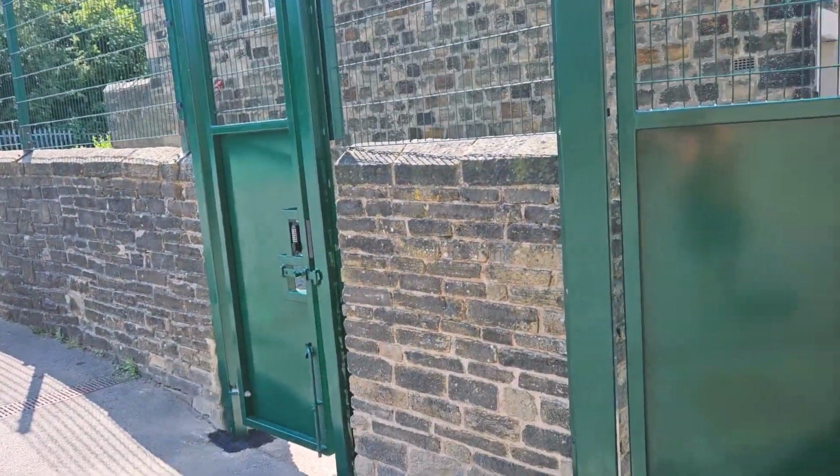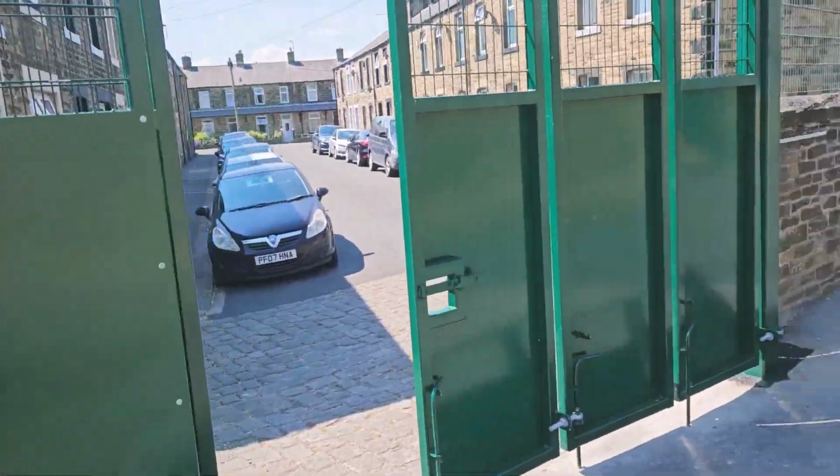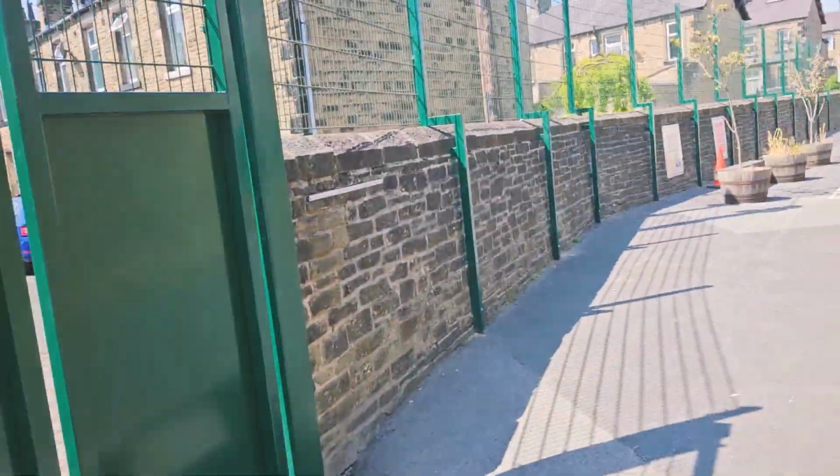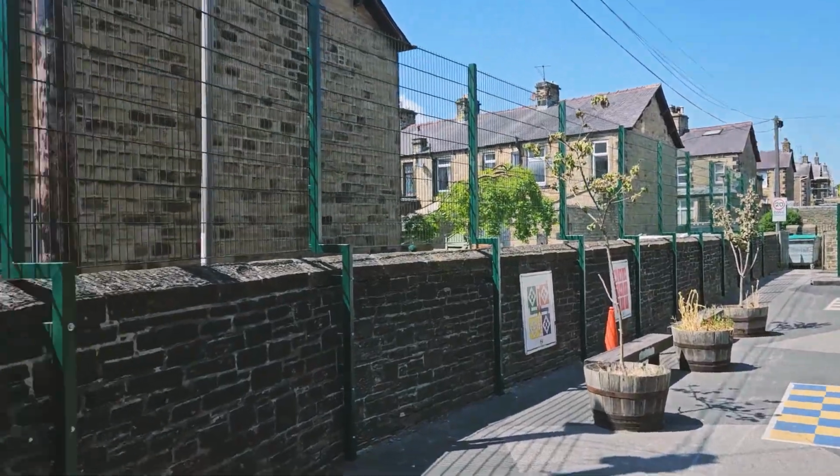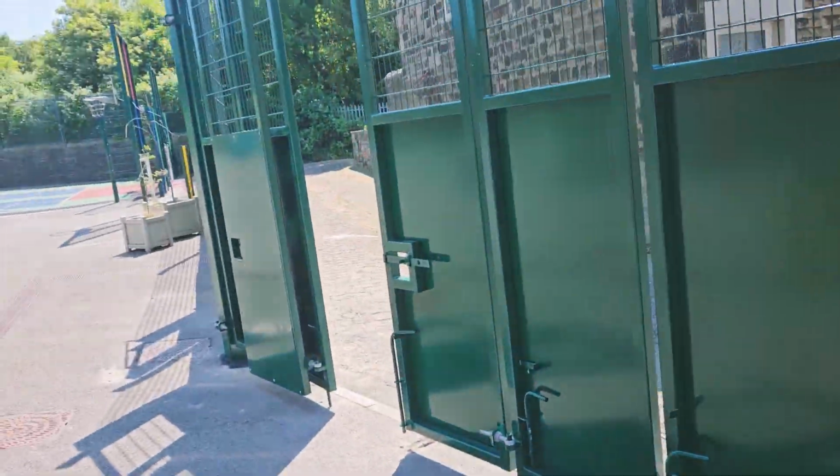Good. Single-sided code lock, only accessible from inside. This one's just a chain, and a lot better than what we're up against. Actually, I'll show you what we're up against.